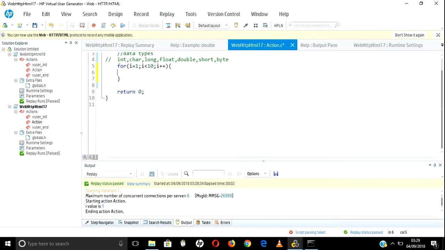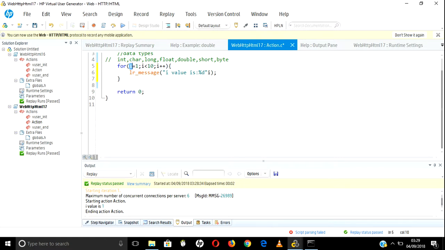Then LR underscore message, I value is percentage D, right? It is a digit, so again pass I. Now the I value will be displayed in the log.